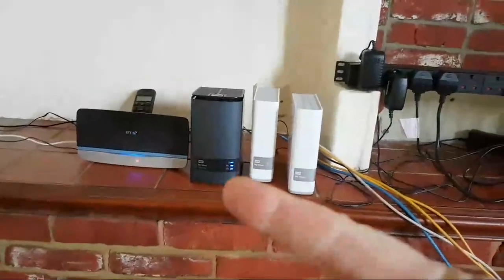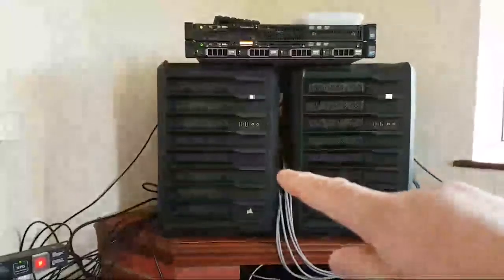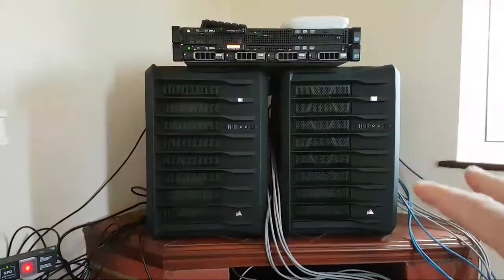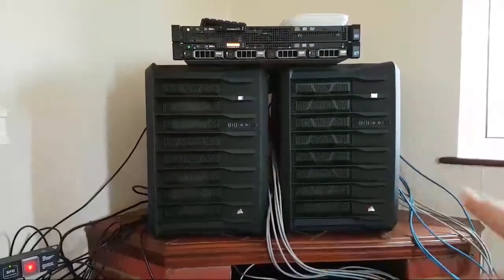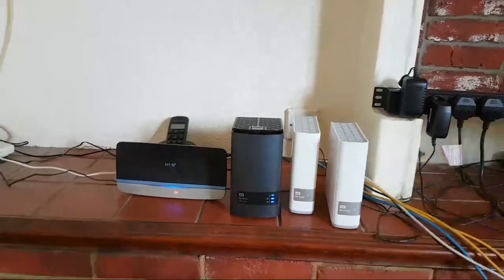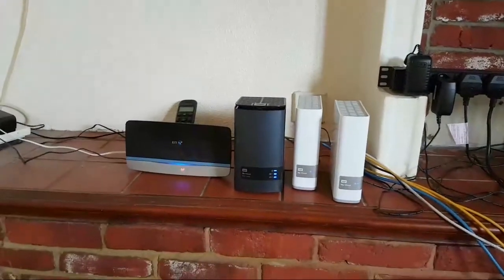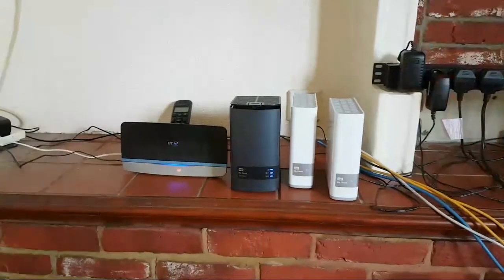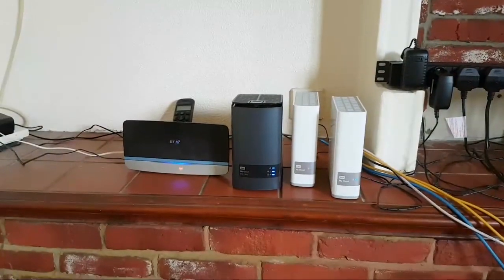Now moving along slowly here, we've got our NAS boxes. Basically, I use that one as long-term storage. So anything on this box here, I don't want to be accessing frequently. That's probably why I go back to it every once a month or maybe once every 6 months. I move it on to this box here. They've both got 2 4 terabyte drives, so when I eventually build them up, I can take them out and replace them with 10 gig drives if I wanted to.